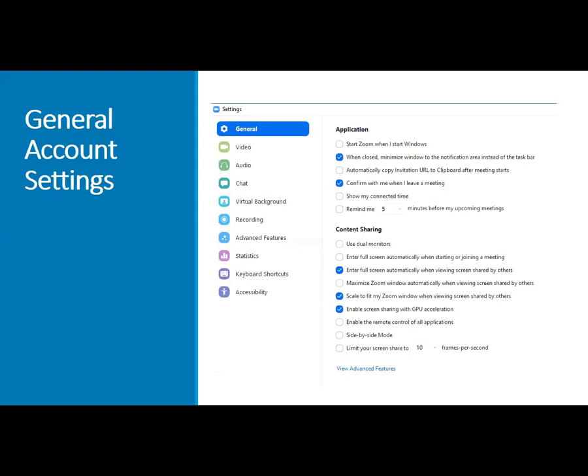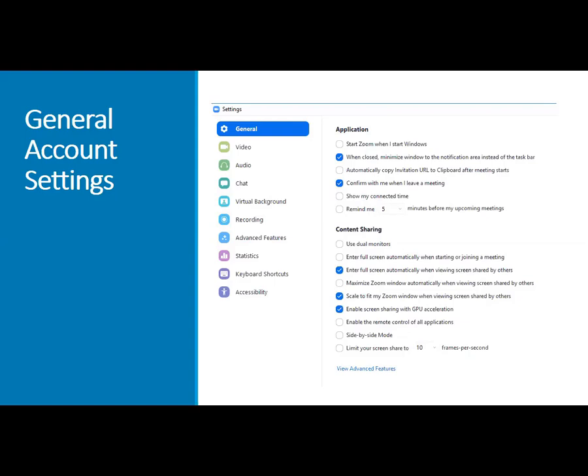So when you are creating your Zoom account and you've got your Zoom account and you log in, there are various settings that you can change. I'm not going to cover these in detail just for the sake of time. But there are various settings that you can change: audio settings, video settings, general settings, recording settings.